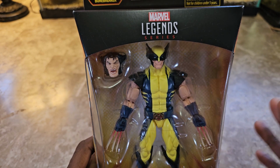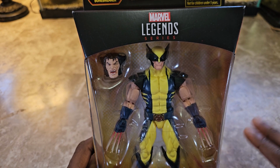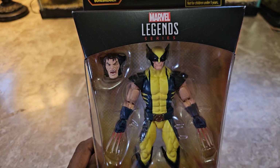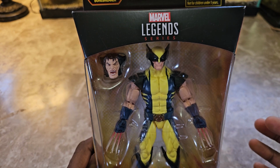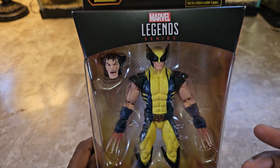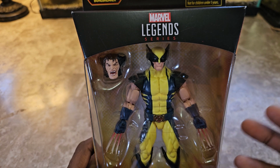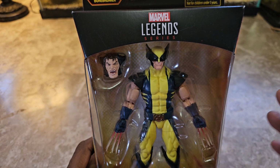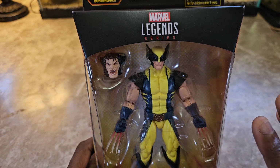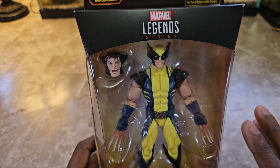Now, this is an old one. In general, it's been out, I think, over a year. The one I bought later, which I'll review separately, is the 275 Wolverine from the X-Men cover 275. For those who are familiar with that one, it doesn't have a masked head. I purchased that one right afterwards.